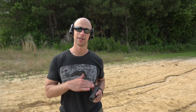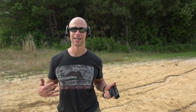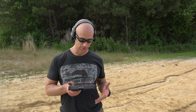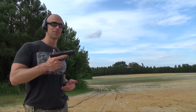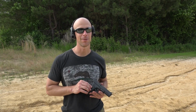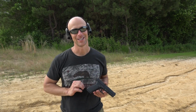These guns were all made, with the exception of course of the new Vickers guns, back sort of in Glock's heyday, if you will. They had real good finishes, no ejection issues that some pistols have nowadays, and really were known for the reliability. That's where they built it. So just great guns, and if you see one, I recommend picking them up, because they're not making any more, at least not as of right now. Larry Vickers, I hope you're listening. We'd like to see another run of these.